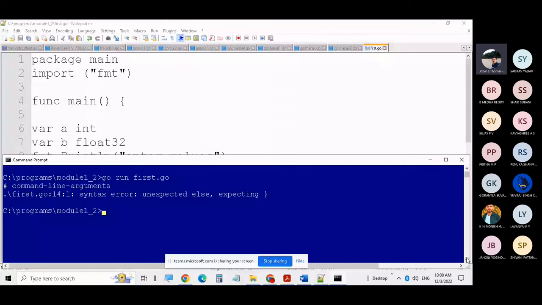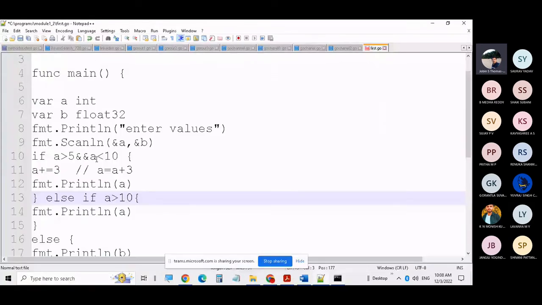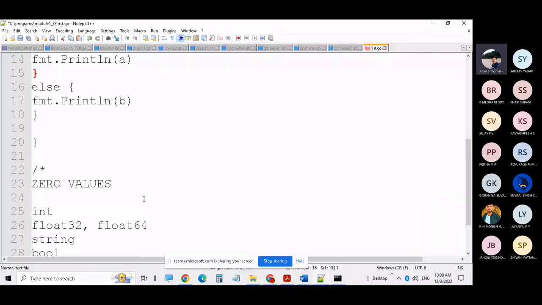The problem is, if must start at the same line as I told in the main function, and else if must start at the same line where the closing of if is. You see, if statement is closing here, you have to start the else if statement in the same line. Else also you have to start in the same line where else if is.